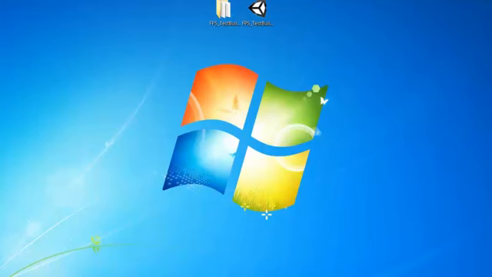So that's it for a PC build. As we said, the Mac build is almost identical, but for selecting Mac instead of PC at that first drop down. So we're going to end this video here, and then we'll pick it up in the next one and look at web builds.